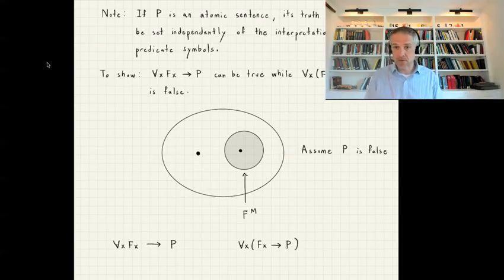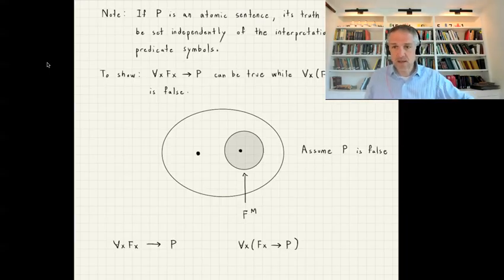And here's an example. So look at the oval I created below, a domain of two things. I can freely choose which of those two things are f and which are not. I've chosen it. The only thing that's going to matter is one of the two is f and one is not. So for all x, fx is false. However, there is something that is f. And I'm also going to just choose p to be false.